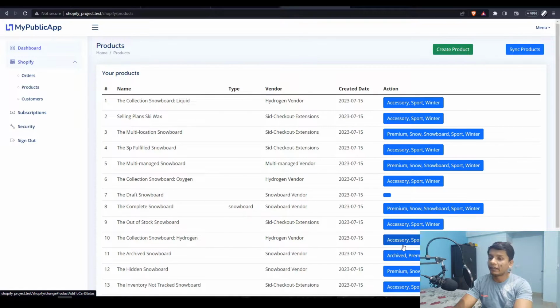Now we will decide if the buy now tag is in here, and if it is, then it will show enable add to cart functionality, otherwise it will show disable add to cart functionality. So we can write that logic here, and let's write it.